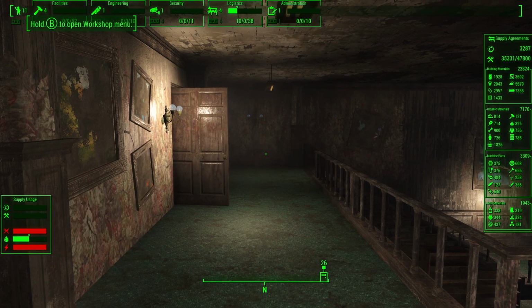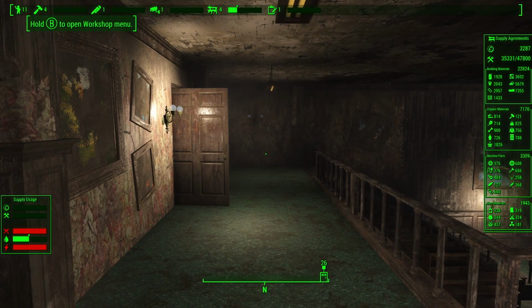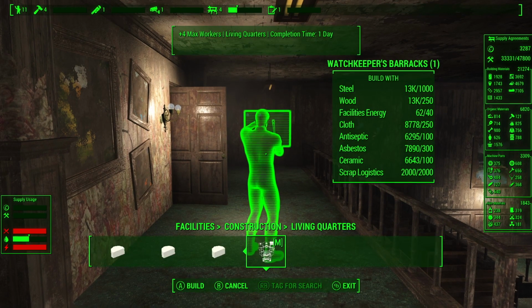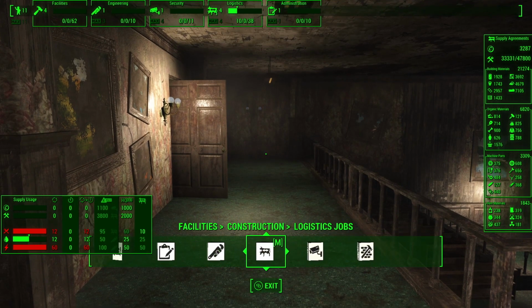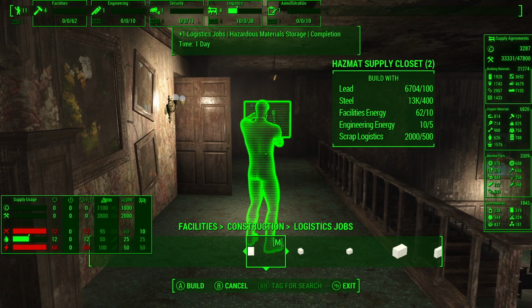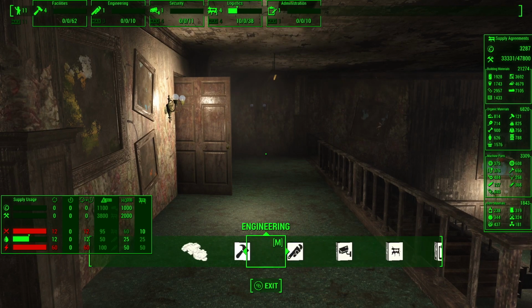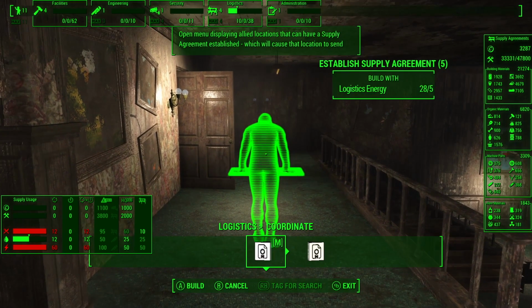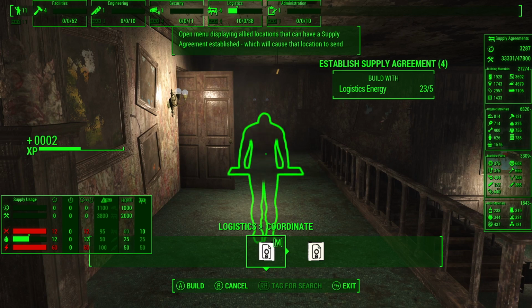Oh, okay. I guess we can't do that yet. Alrighty. So, we need to set up supply agreements to get our scrap logistics up to 3,000. So, let's go back into command mode. Over to logistics and jobs. And then... Nope, that's the wrong thing. Come on now. There we go. Logistics. We were in the wrong menu. Coordinate. Establish supply agreement.